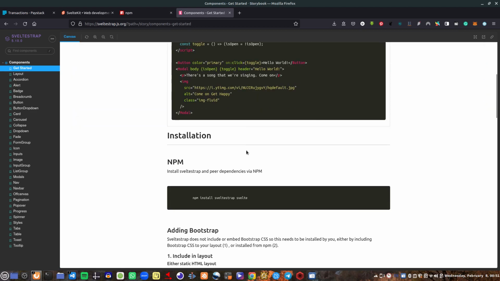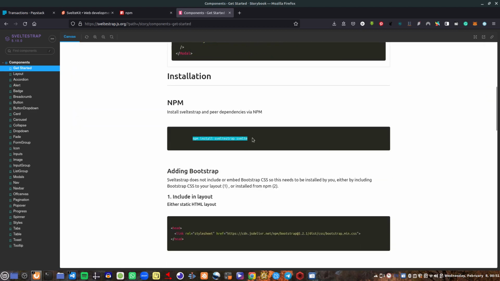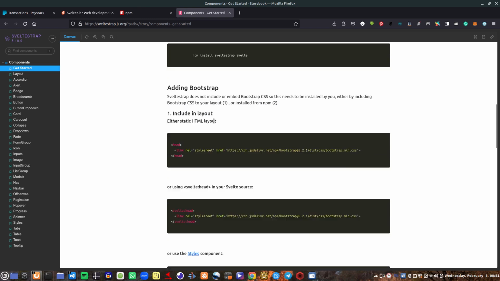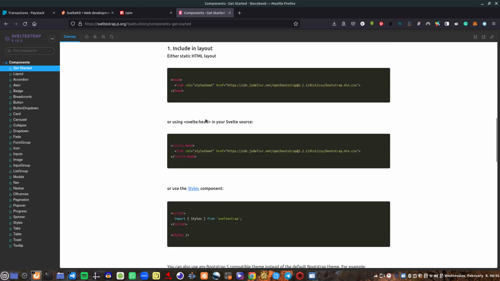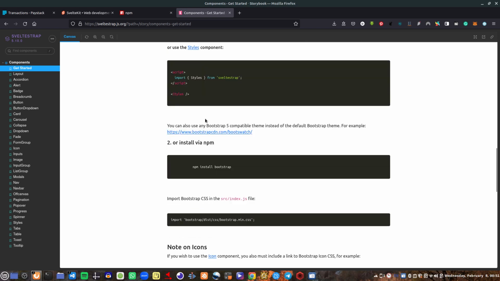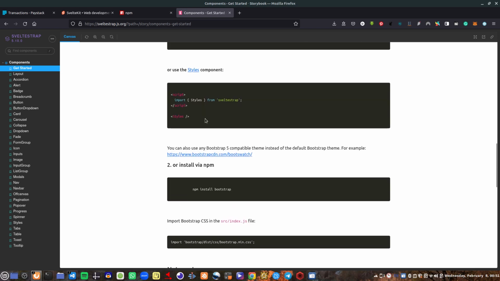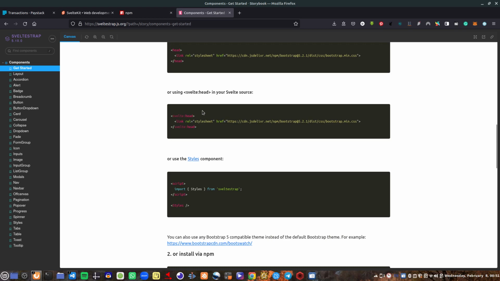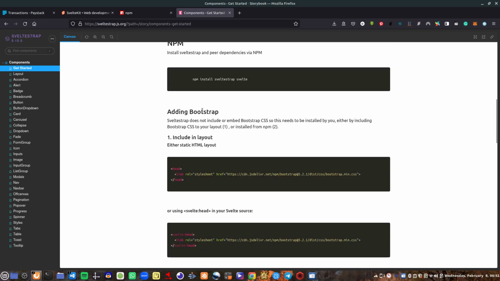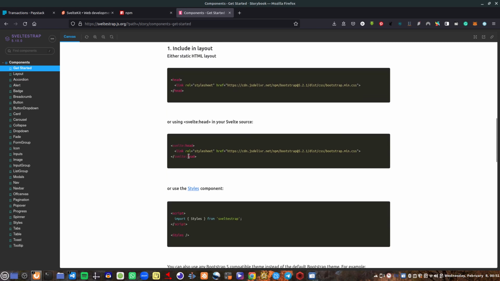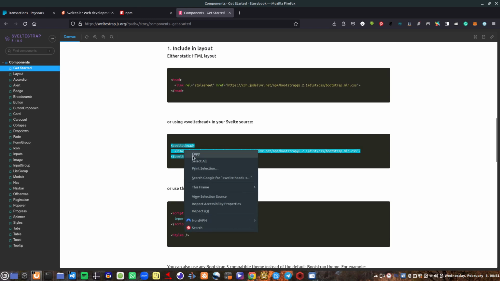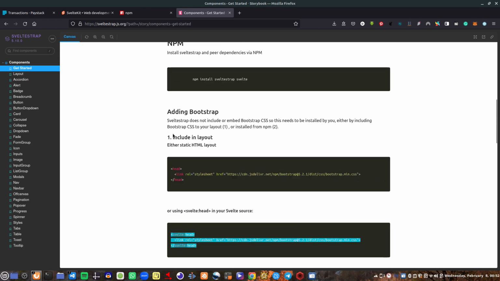Okay, so we have installed this already. So we're going to be adding it in our layouts. When I say in our layout, I don't mean our static HTML layout, as this one shows.